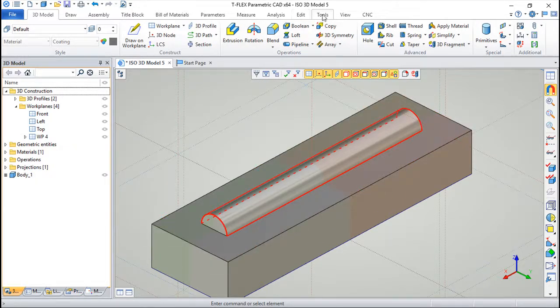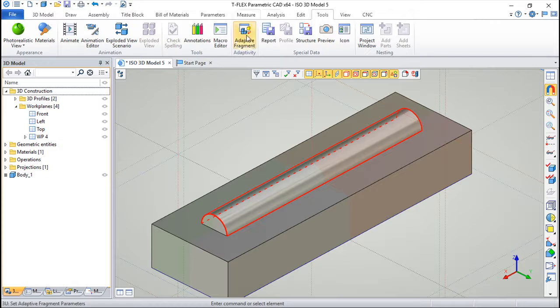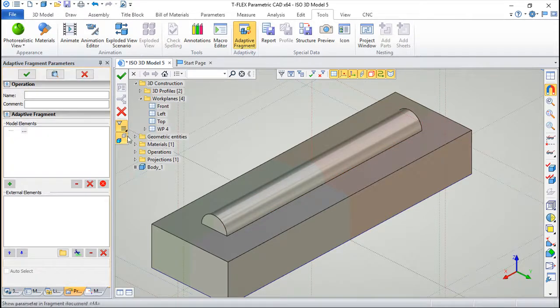Now I will go to the function to create the adaptive fragment. So tools, adaptive fragment, and the idea here is to create the model elements, which are the elements involved in this operation.